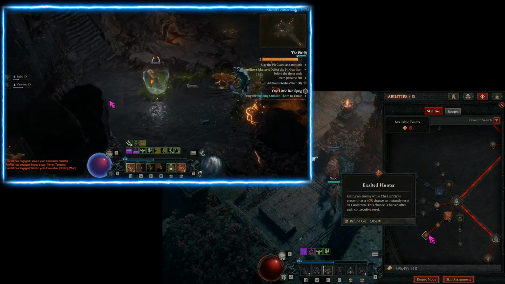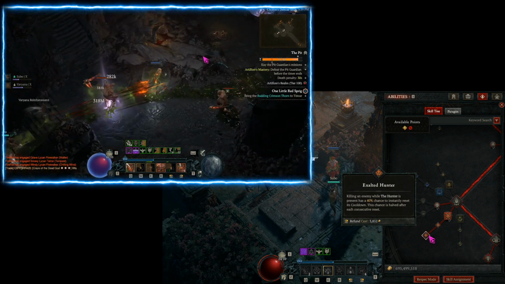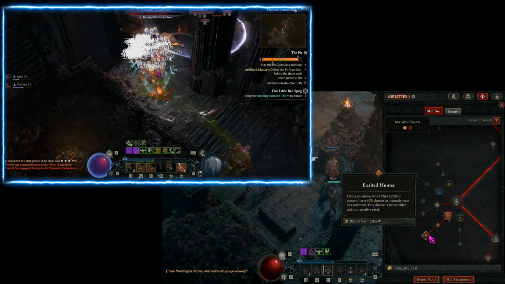Then we're going to take a point into Exalted Hunter, which is going to give us a 40% chance to instantly reset this cooldown. This chance is halved after each consecutive reset, but this in combination with the glyph we're using means we're going to have Hunter up a large majority of the time.